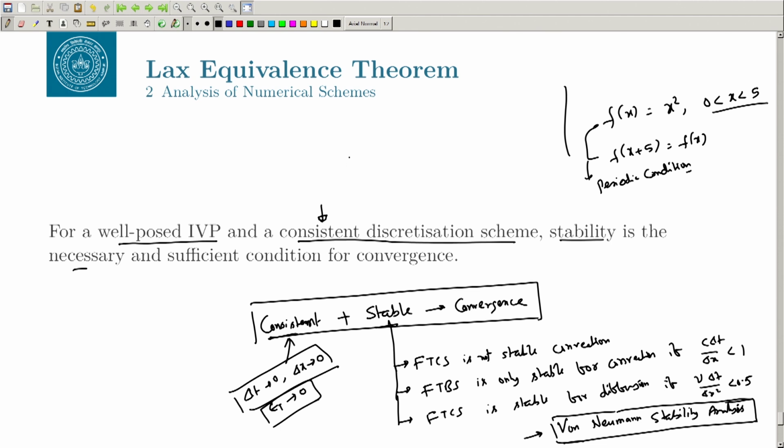So, if your signal is something like this, and then you say f(x plus 5), this is between 0 to 5, it will repeat like this for the next 0 to 5 and so on and so forth. So, it will be periodic, right. For example, sin x is periodic in 2 pi. So, the von Neumann stability analysis is for a class of linear problems where your problem is periodic. Why do you need a periodic condition? Because this analysis is based on Fourier series.